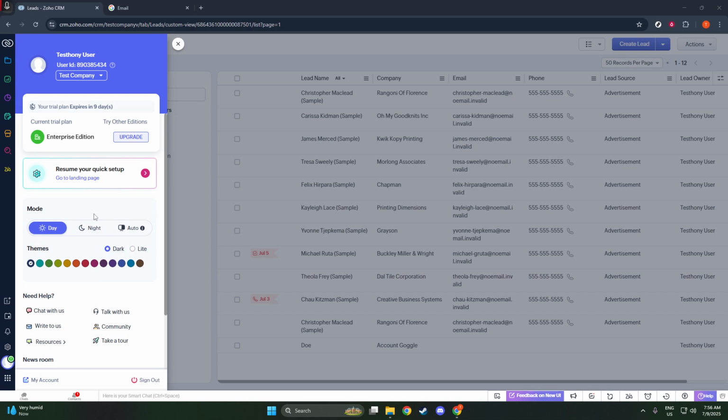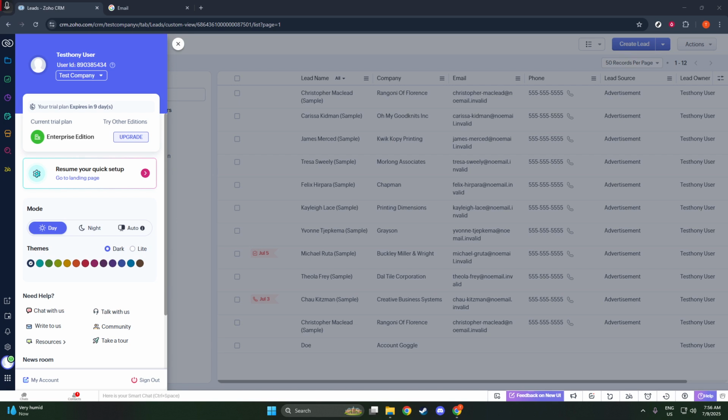Additionally, this page will show you valuable details like your billing cycle, which can be monthly or yearly depending on your subscription choice, and also the user count, which indicates how many users are currently under your plan. This is very useful information to have at your fingertips as it allows you to manage your subscription effectively. Knowing these details can empower you to decide if it's time to upgrade your plan or make any necessary changes based on your business needs.